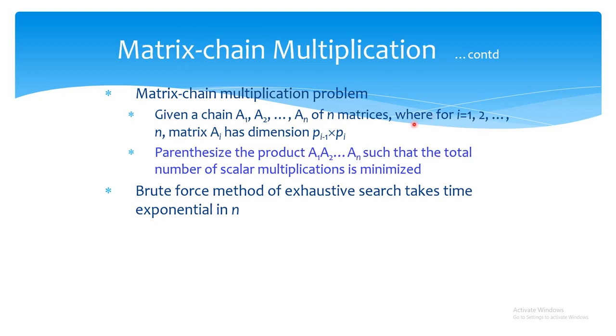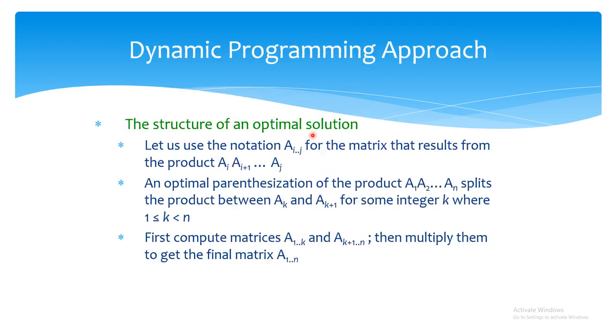Now we have seen already the example. Now we are going to go through some theoretical stuff, right? So there are n matrices, and we would like to multiply these matrices, right? So for that, we have to subdivide the problem into subproblems, right? But here the main advantage compared to this greedy approach is it is guaranteed that you will have an optimal solution, right?